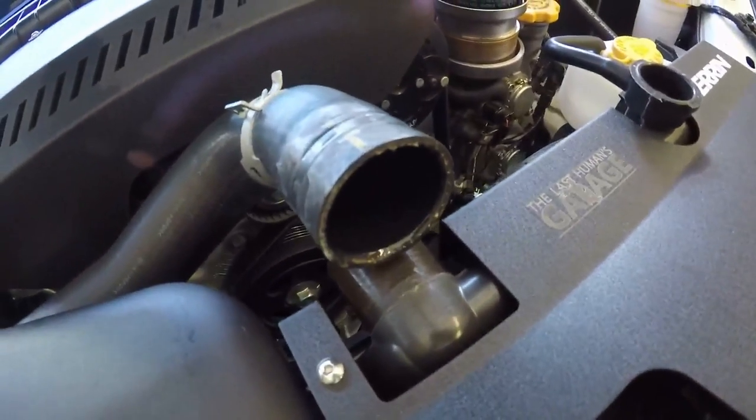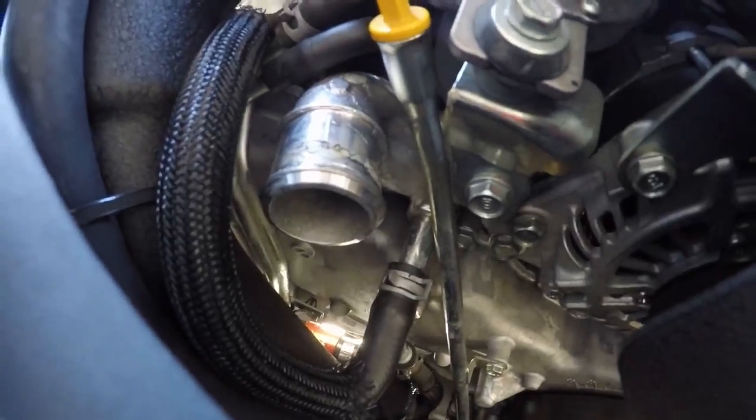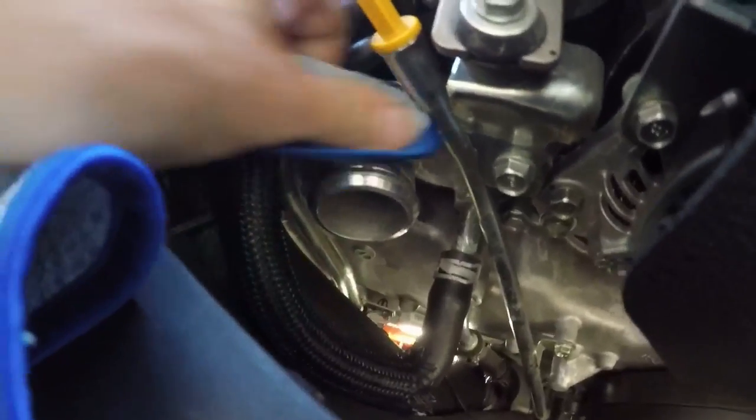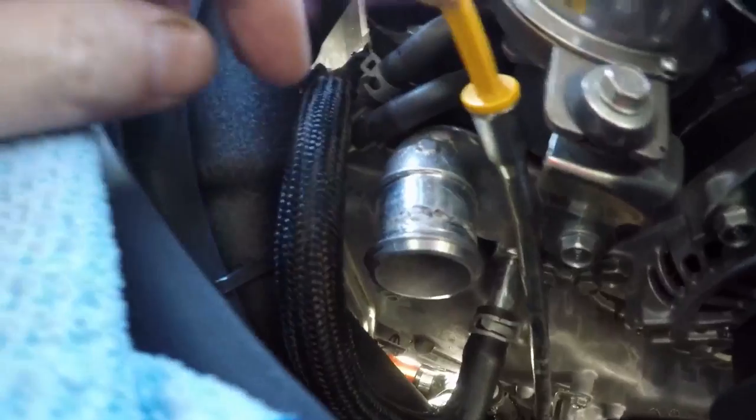Not bad, zero issues with this. It's not really worth cleaning — it looks thicker but it's almost still smooth. That little corrosion there looks like a nice stainless steel piece. Ready to put on the top hose — it was that simple. I mean, I've literally been here like 10 minutes for this entire job.